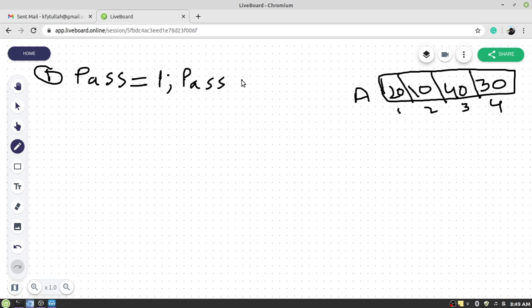Pass is less than or equal to n minus 1. Now here we know that n is equal to 4, the total number of elements in the array. So 4 minus 1 will give you 3. And then for the for loop, we need to increment the variable, pass plus plus.